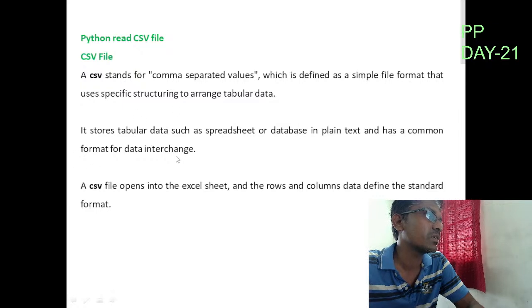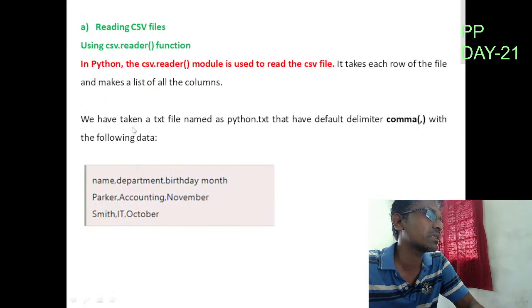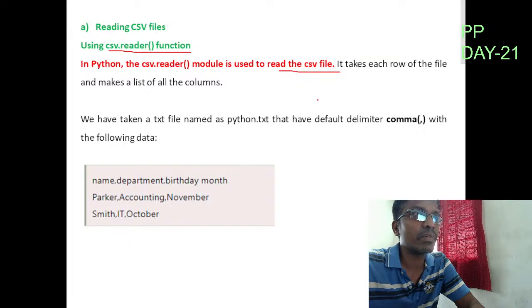We'll see how to read a CSV file in Python. If you want to read a CSV file in Python, you have to use the csv.reader function. By using this csv.reader module, we can read the CSV file created on our computers. This is an example.